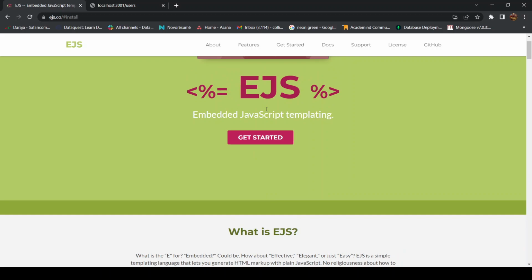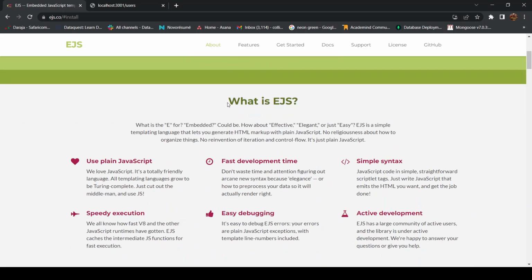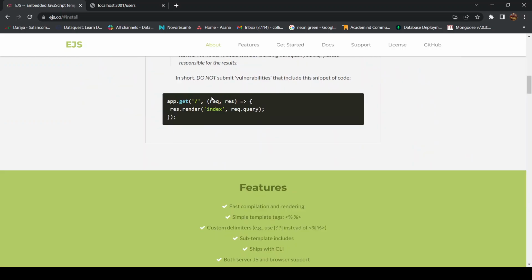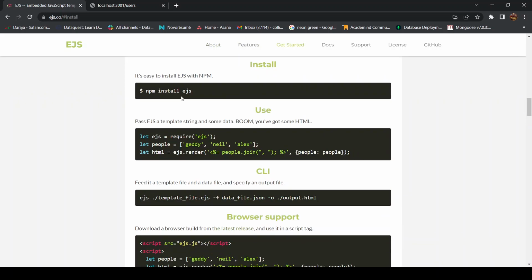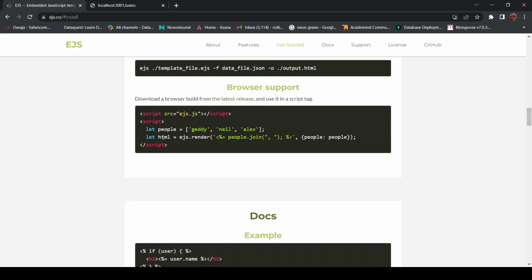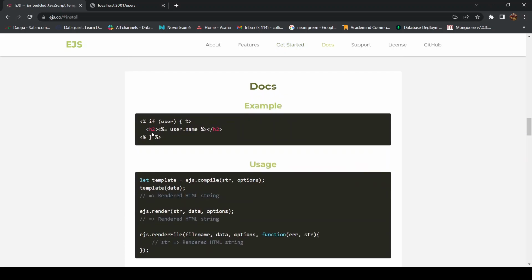This templating engine allows you to use HTML and JavaScript together. What that means is if you scroll down there, right here, you see there's an H2 tag, and then there's this syntax right here, which is called the scripted tags in EJS.